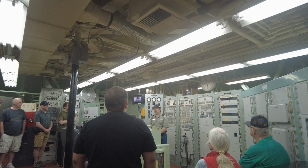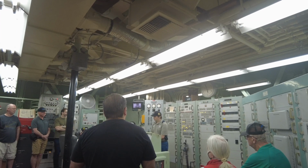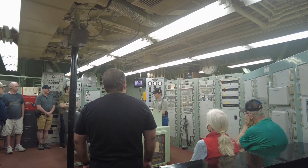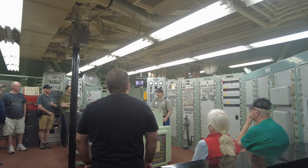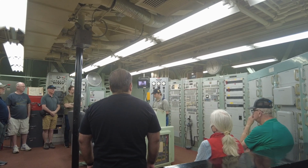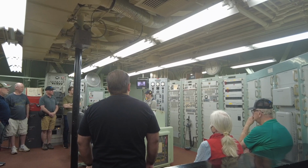Commander, know this. Once you turn that key, there is no going back. There is no abort, there is no self-destruct, there is no reset. The president himself could come running in that door, ordering you to stop, and the only thing you can say is, sorry, sir. Knowing this, are you prepared to turn that key, yes or no? Yes. Deputy, same question, yes or no? Yes, sir. And you do abuse a KGB officer, so congratulations.